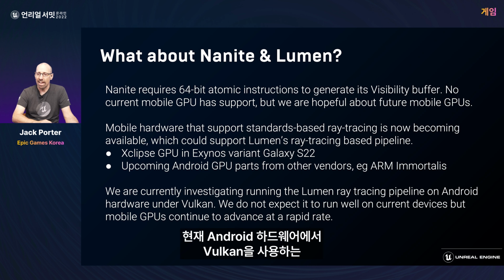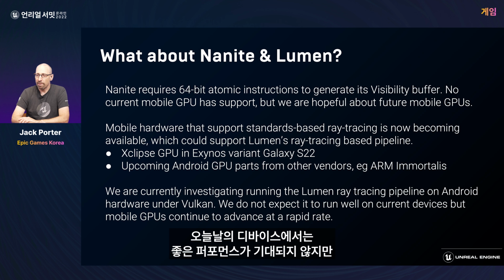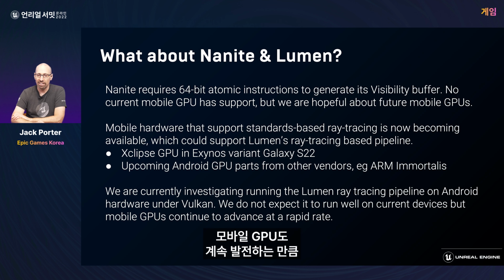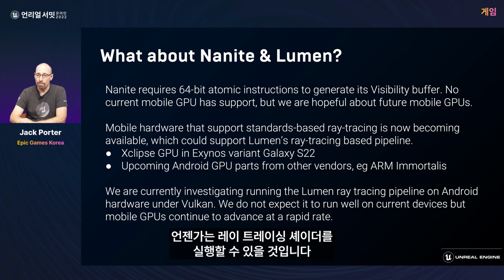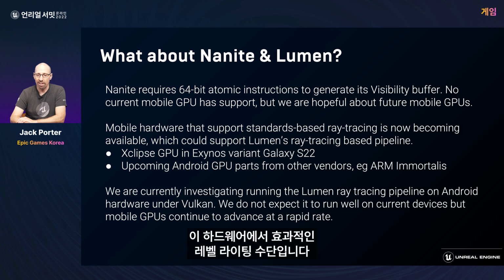So we're currently investigating the Lumen ray tracing pipeline on Android hardware using Vulkan. We don't expect it to perform very well on current devices, but as mobile GPUs continue to advance, eventually they will be able to run these ray tracing shaders enough to enable Lumen as being a practical way to light your levels on this hardware.